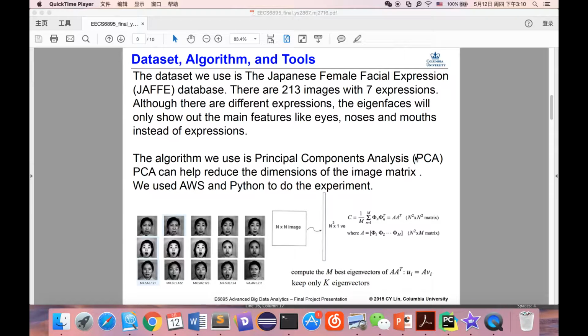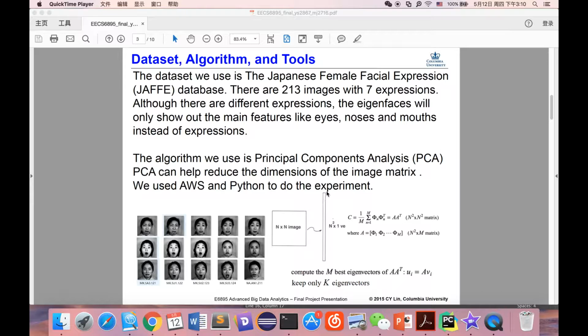To calculate the eigenface, we use an algorithm called principal component analysis, that is PCA. PCA can help reduce the dimensions of the image matrix. For example, we have an n by n image; in our case, it's a 256 by 256 image. We convert this image into an n squared column vector. We have a total of m images, here m is 230, so we have a big matrix.